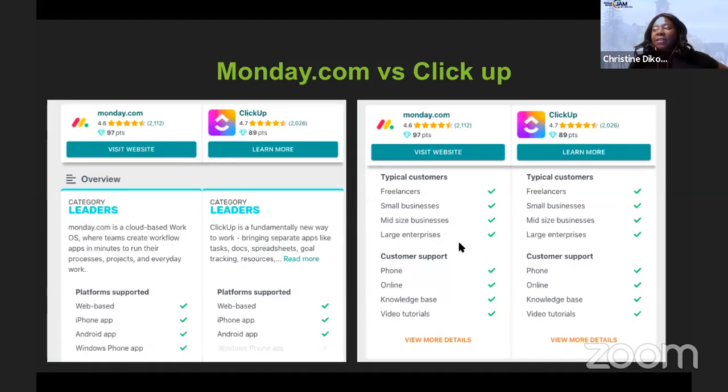When I was working at the investment company, we used Workfront. And now I'm looking at Workfront. I don't know if you guys know Workfront. I'm looking at it like, what the hell? That was so complicated. Whereas this, I think it's more intuitive, and you can kind of do it on your own.